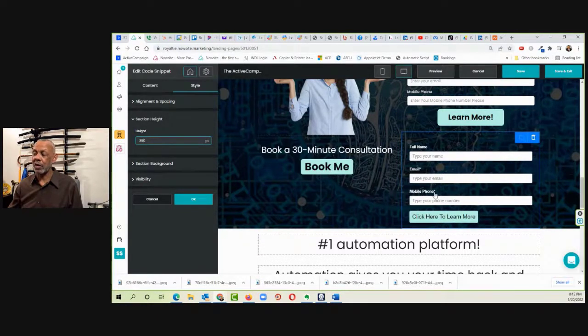But since I was going to put it on something that has a dark background, now the button looks just fine. Now that's how easy it is to get that form embedded on a site. Then you just save that site, and now you've got your ActiveCampaign form. So when people fill out the form over on that site, even though that's not an ActiveCampaign site, the data is going to flow all the way through to ActiveCampaign.